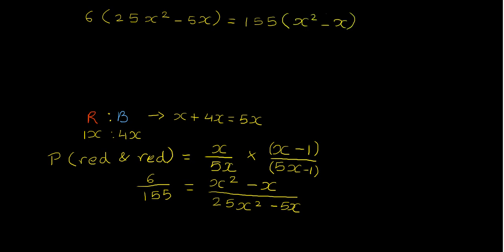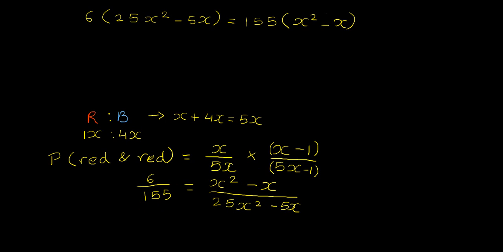Okay, just a quick note, we can only cross multiply if I have one fraction on this side on its own, and on the other side I just have another fraction on its own. So this fraction doesn't add or subtract anything, and this whole fraction here does not add or subtract anything. That's the only time when I can cross multiply.